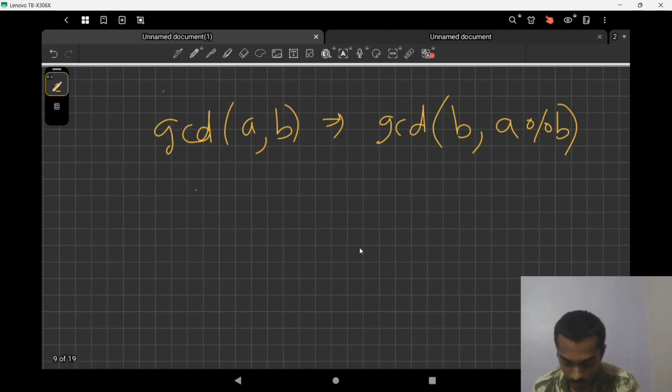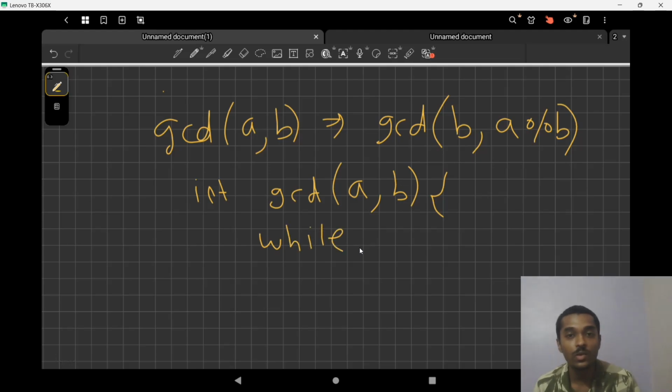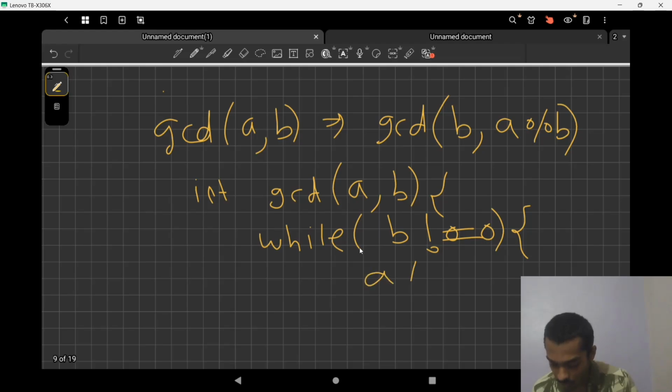So we can simply write the function int GCD of A comma B. Until B becomes 0, we have to keep swapping the values of A and B. We convert our B to A mod B, so we store A mod B in a temporary variable.